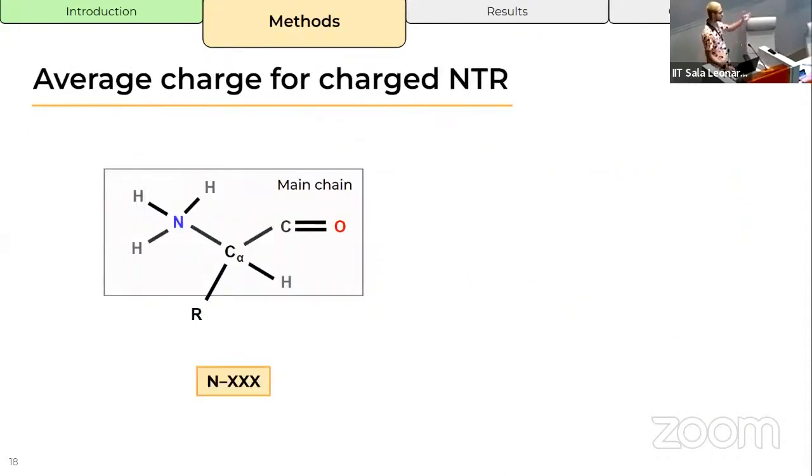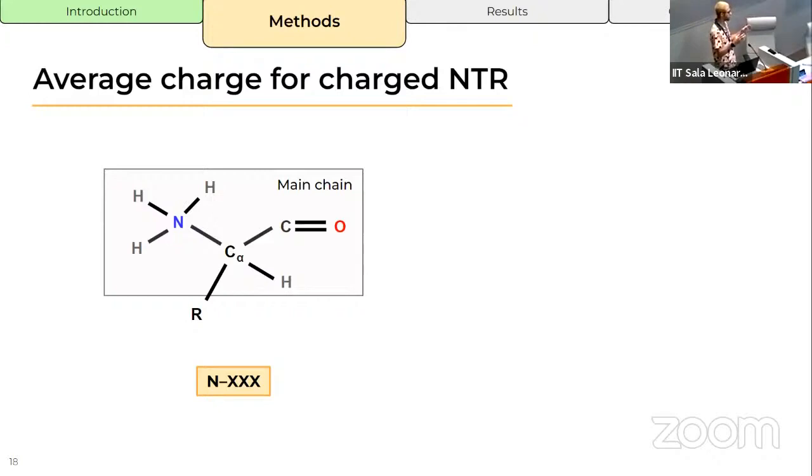Okay, so another approximation that we had to do, of course, we need to verify that we're not ruining everything by doing all of these approximations, was that for simplicity reasons, we needed to average out the charge and basically create a block for the termini. If we didn't create a block for the termini, when we have the titrating termini, we would have to define the charges of the protonated and the deprotonated form of every residue in the N and in the C termini. And this would be way too much work.